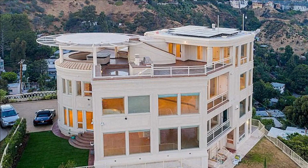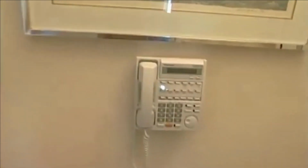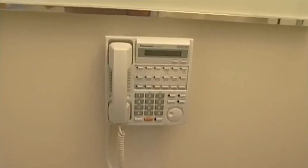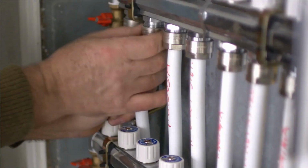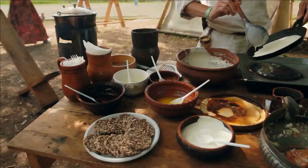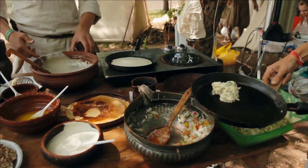Granted, this home is only geared towards protecting its inhabitants in the case of an intrusion, but the company owned by Al Corby also specializes in the construction of disaster shelters, and these are super impressive as well. He says that should a family be forced into one of his disaster shelters, they would be able to survive in them for generations. Given the fact that they were fitted with water supply systems and enhanced security systems, we were assuming the food situation would become a little dire, but we're sure he has that figured out as well.